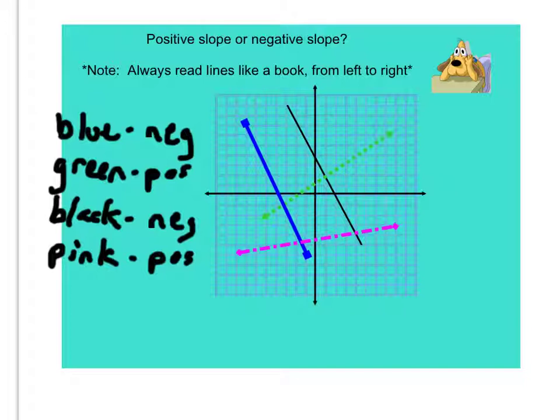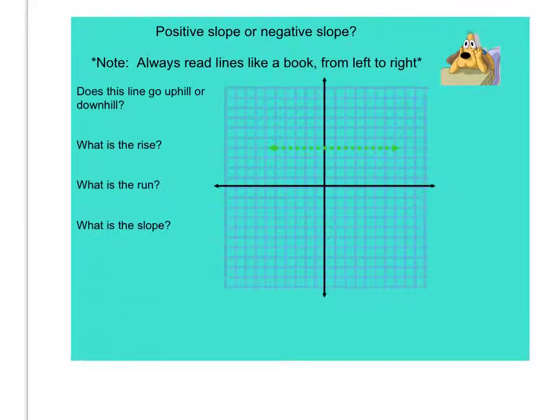And that's a good thing to be able to self-check, because if I solve for the slope of this blue line and get a positive number, I know that has to be wrong and my algebra is off somewhere, because just by looking at this I should be able to tell that it's a negative slope. So that's a good thing to start doing, to self-check and see what kind of slope you should have, positive or negative. Alright, let's move on some more.